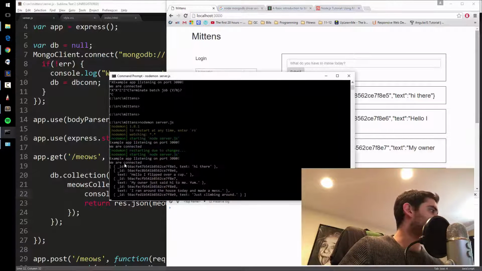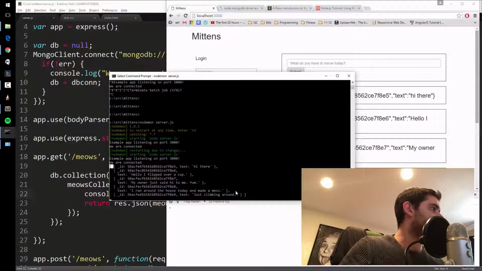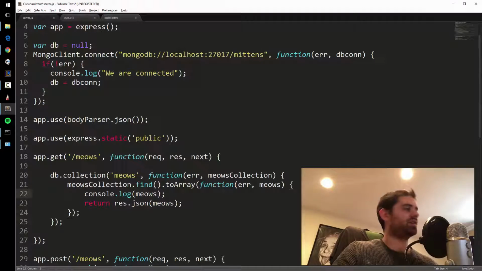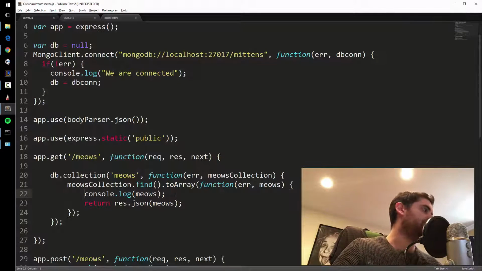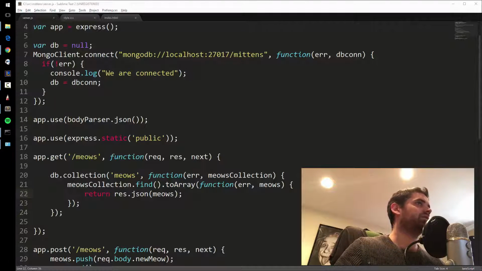Refresh. So what comes out is an array. So these square brackets on the end here, it contains an array of objects, and each object has an ID and some text. So that's JSON. JSON is like an array of objects, or it's an object. And so I'm going to get rid of that. So when you're returning JSON, and when you call an API function and return it in Express, you have to do res.json. Don't quote me on that though. I don't know for sure, but it just fixed our problem.